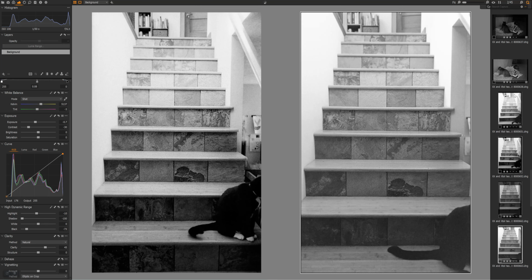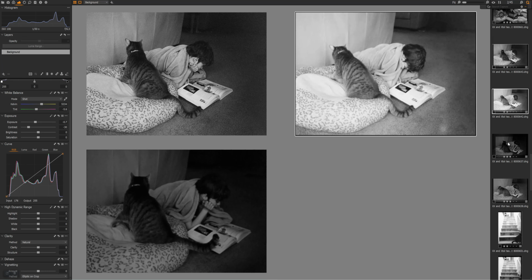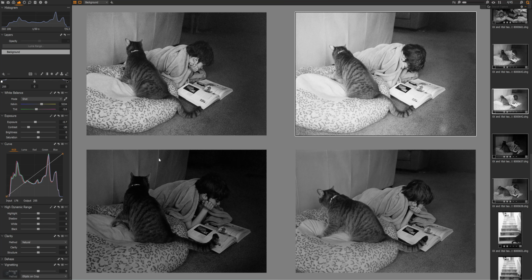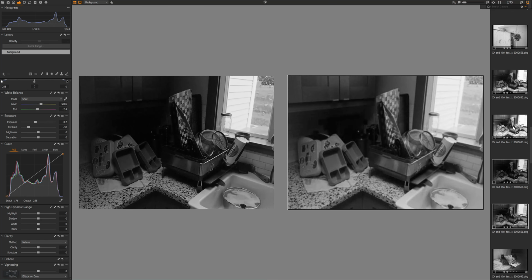All right. Just quickly show these four. It's the two on the diagonal there that are most similar. You can see here these highlights really started to take off. Let's go to the next set.